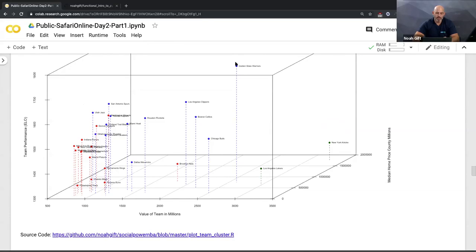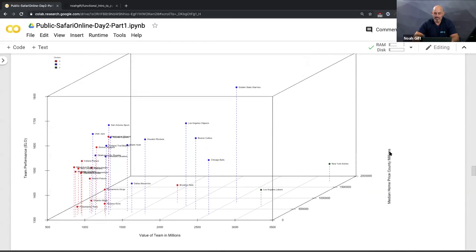Now, it's not surprising that the Golden State Warriors are one of the most valuable teams, but what is surprising is look at how bad the Los Angeles Lakers are and how bad the New York Knicks are. They're literally the worst teams in the NBA, and they're worth the most money. So there's something very strange going on here. What we can see is that this might explain what's happening: the median home price, if you look here, the higher you go up this axis, the more the median home price rises. And you can see that the LA Lakers and New York Knicks are also staggeringly higher in median home price.